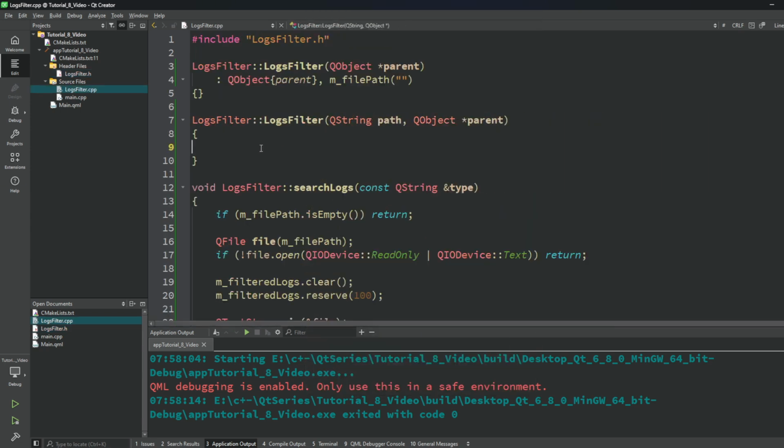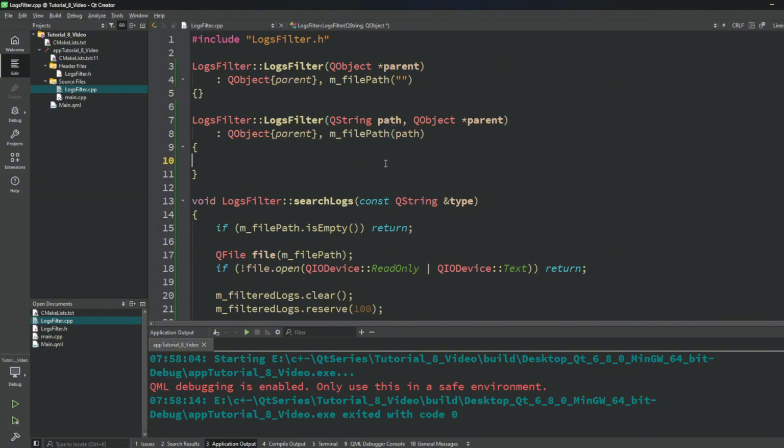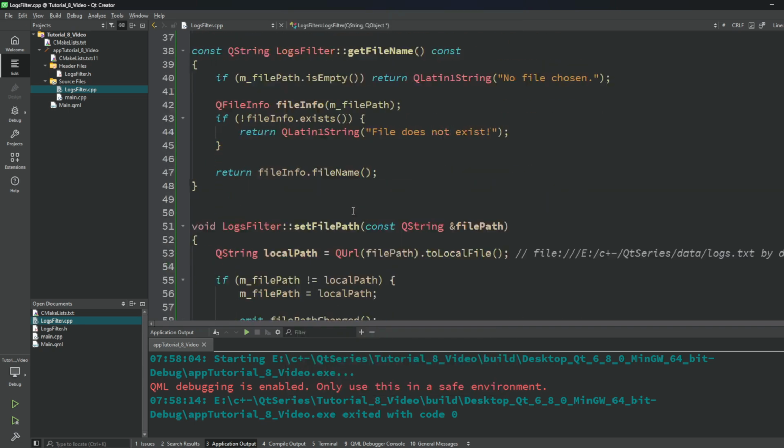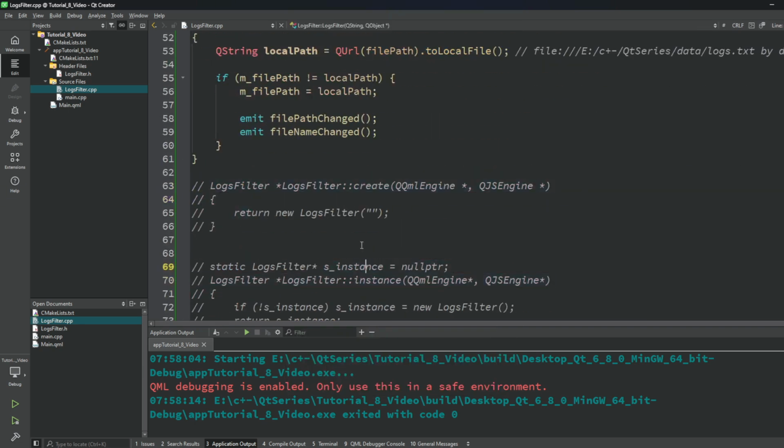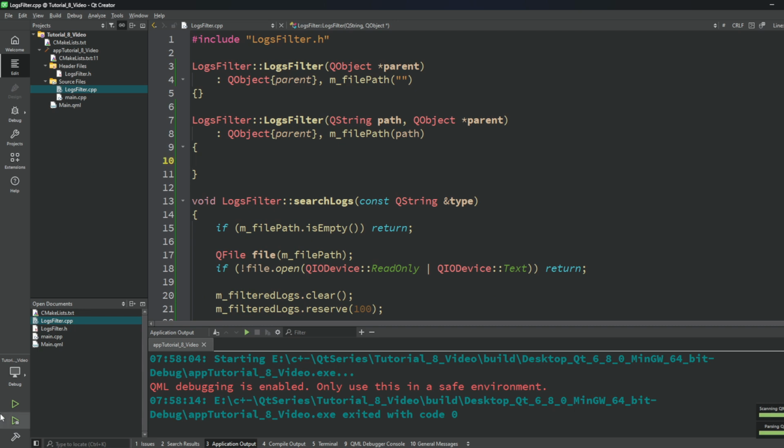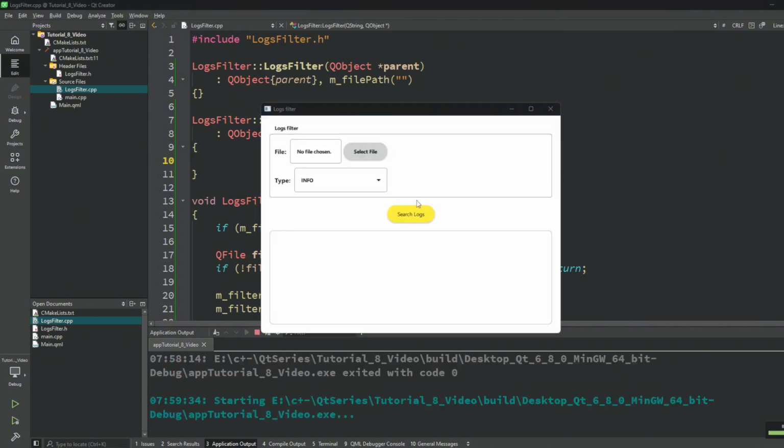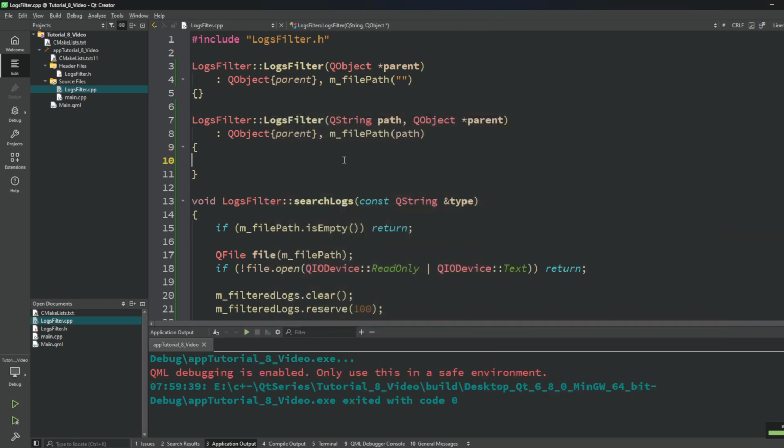And let's add it here and specify values. So there's no need to create something like here with this create or instance or something. You just create an overload. So if we run it one more time, let's check if we don't have any errors. Everything works, and that's fine.